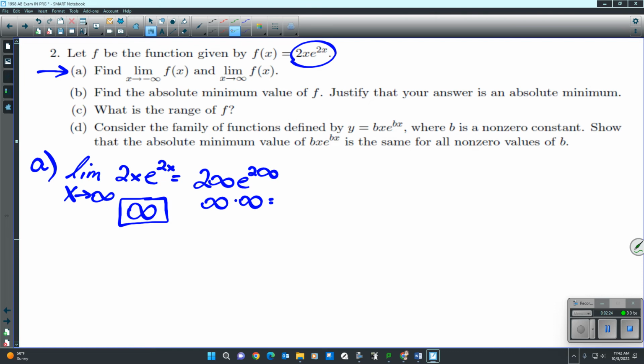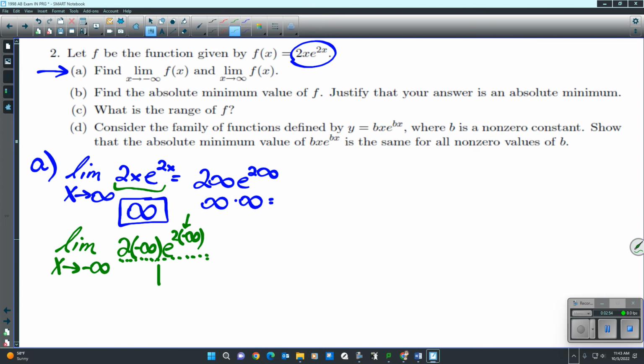All right, the next one now, negative infinity. Oh, it's a nasty one. And why is this going to be any different? I'll explain in a moment. 2 times negative infinity, e to the 2 times negative infinity. Now here is that negative sign right there. It's a bad negative sign. Remember, anytime there's an exponent that's negative, we must flip it.